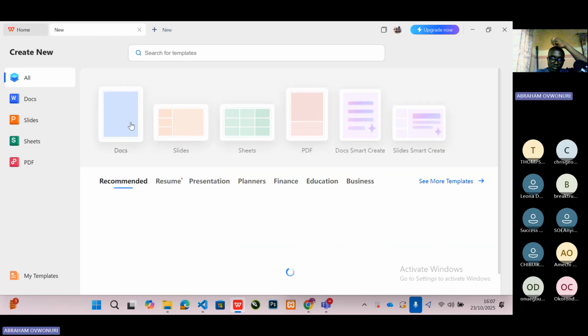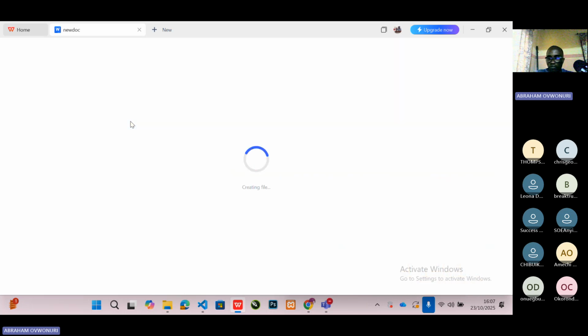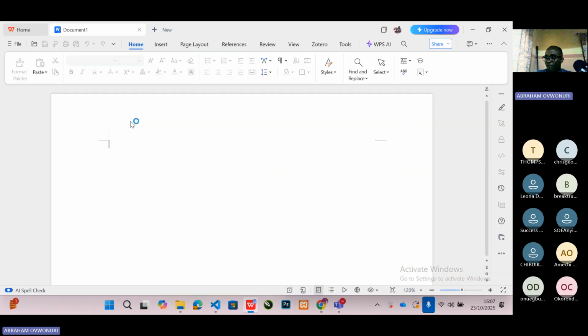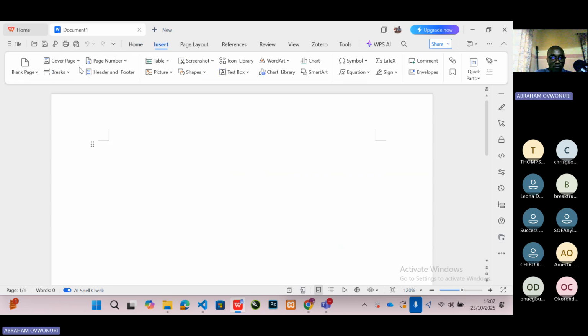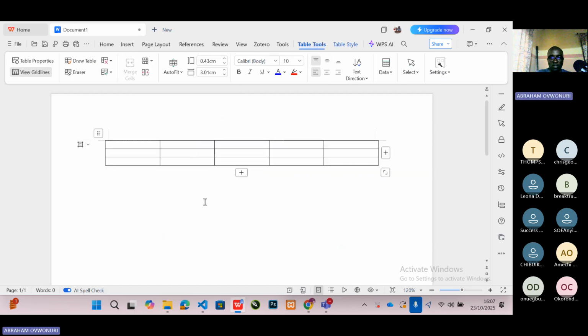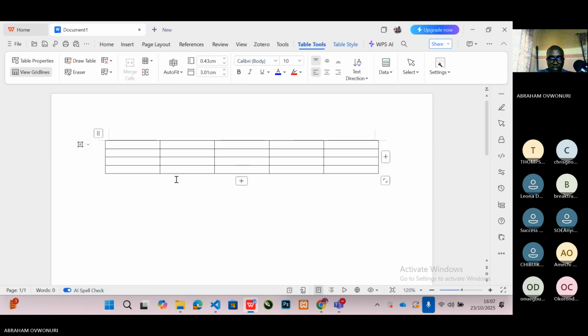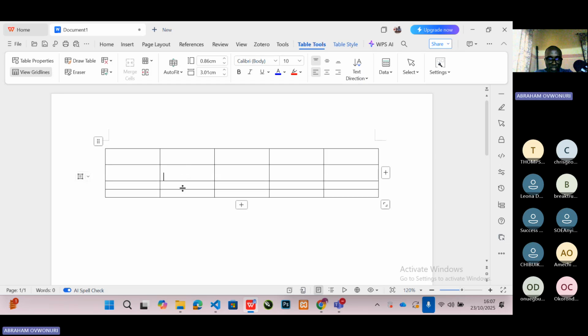So I'm going to draw a grid of 5 by 4, inside the table: 1, 2, 3, 4, 5, 5 by 4. Okay, so this is 5 by 4. I need to increase it.